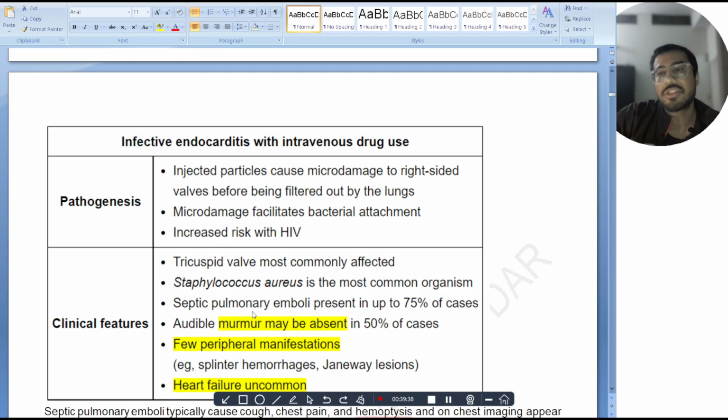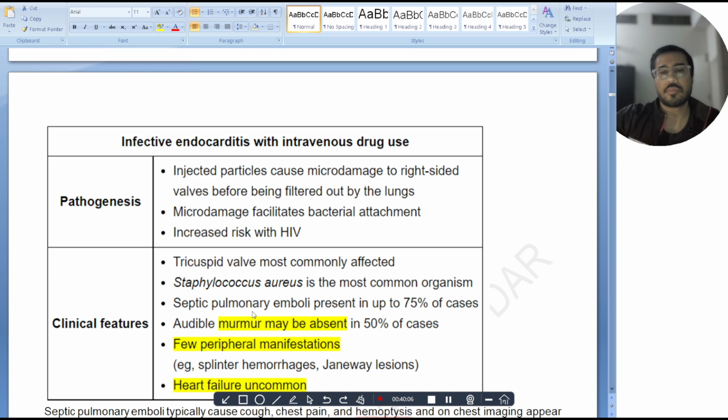because of the hemorrhage resulting from the vegetations blocking the arteries and the vessels in the lungs. So that's what the scenario is going to be like. The scenario: an IV drug user having cough and a little bit of blood-tinged sputum, and then they're going to give you a CT scan, and you're going to see nodules in the lungs. So that is how the presentation usually comes.